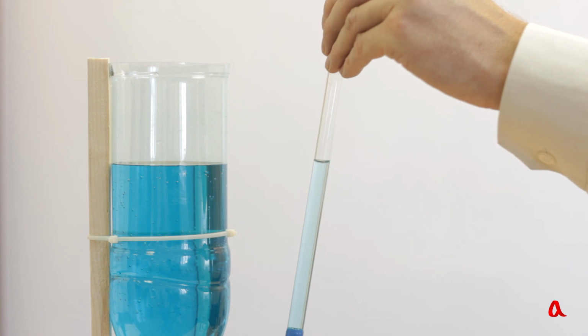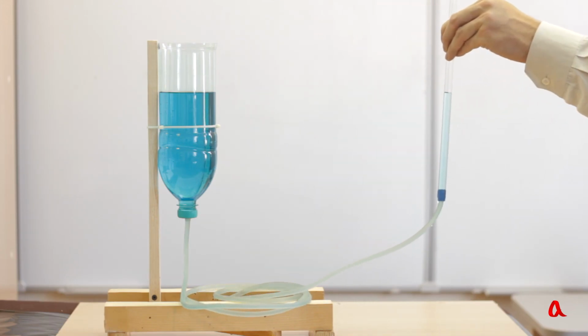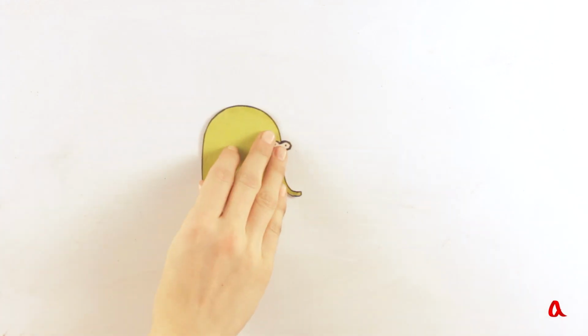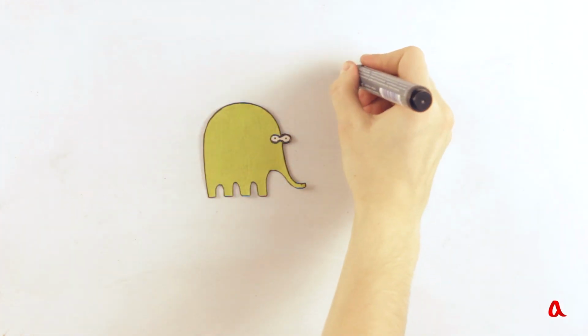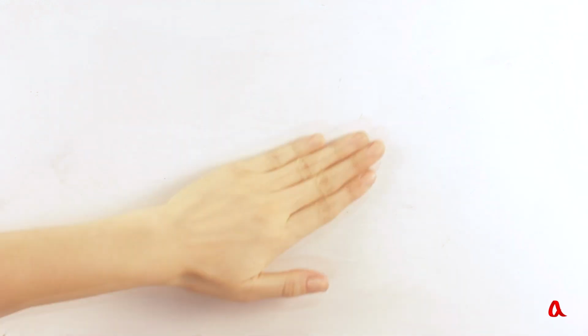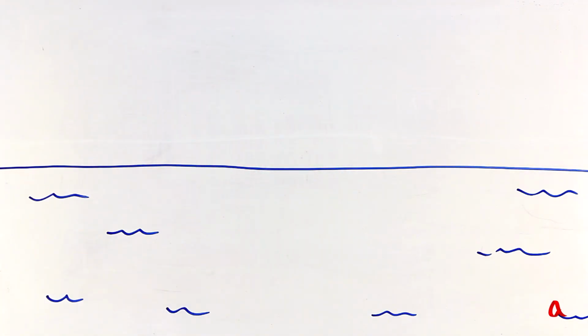If we move the tube away from the bottle, we see that the water in the vessels is still leveled and is strictly horizontal. So why is liquid in communicating vessels always leveled? We can explain this phenomenon in a number of ways. Let's examine horizontal water surface after coloring some part of it.